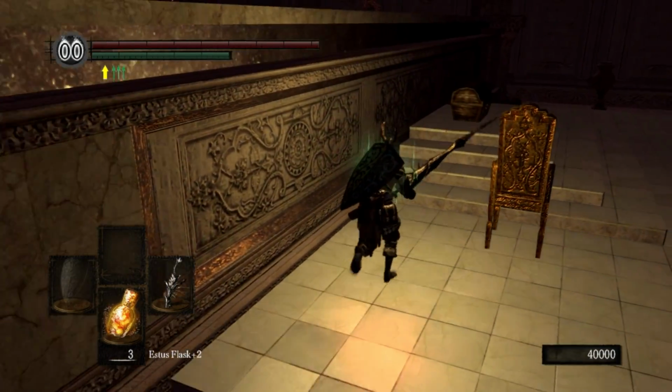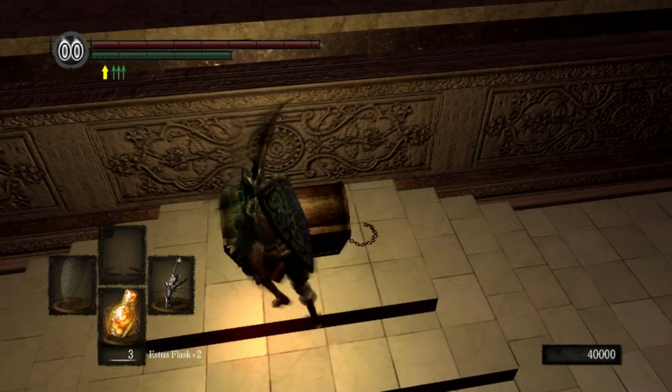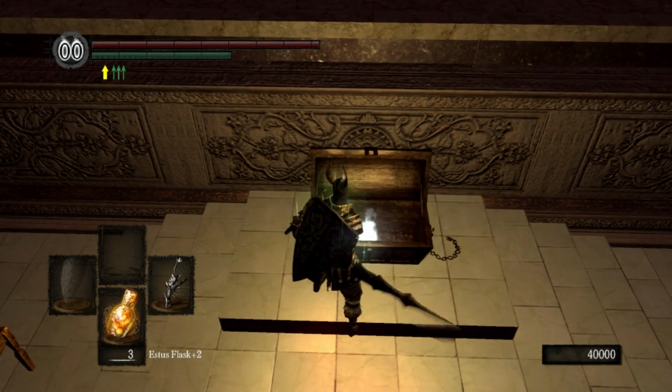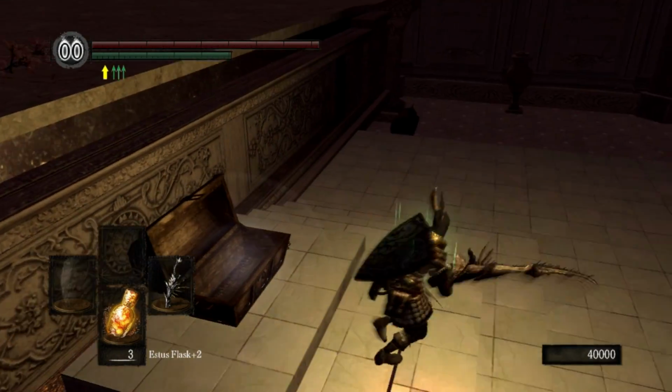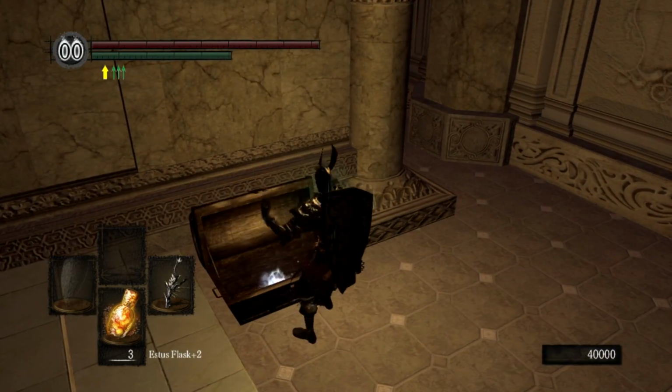And there's nothing inside of it. Interesting. Okay, let's open this. The reason I paused there is because my phone's ringing and it caught me off guard for a second. So here we have the Sunlight Blade Miracle, which is actually also a really good reward as well.